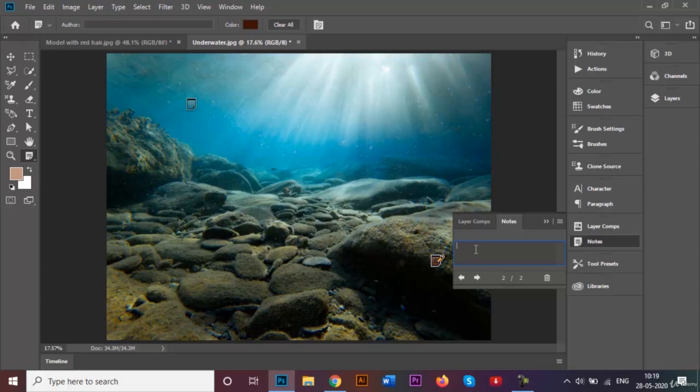You can write any type of small text. Let's just rename this. Let's make this rock more darker, right? So that's how it is.